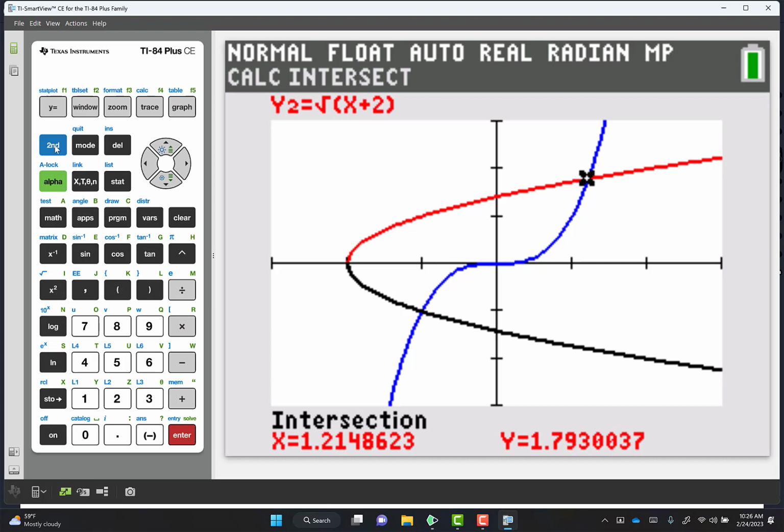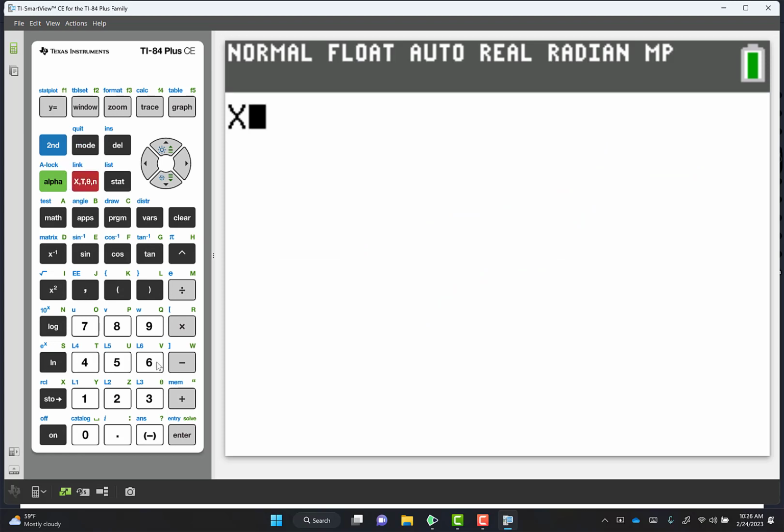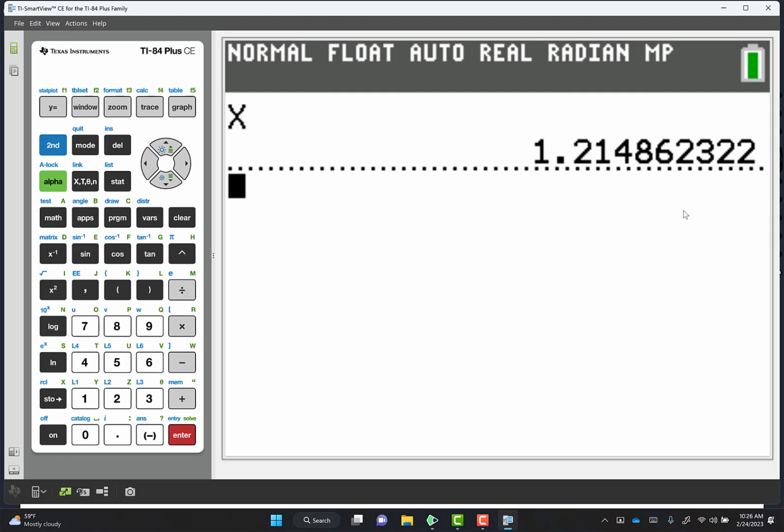Here we go, guys. We need both of these values. We're in 2023. We need to know how to make sure that we know how to use technology. I want both of those values stored in my calculator. Okay. So go to your home screen. I'm going to push X, and first let's push Enter to make sure it's our value. There it is. Is that our X intercept? Push Store. It was. If it's not, that means you didn't do it right.